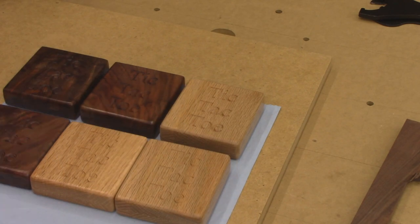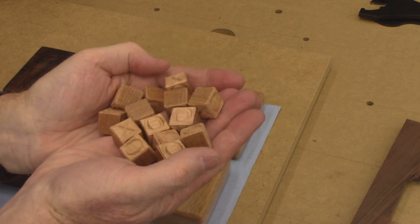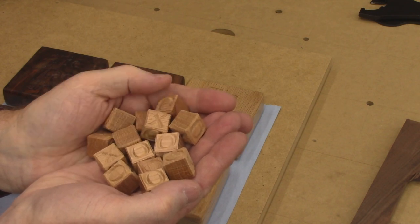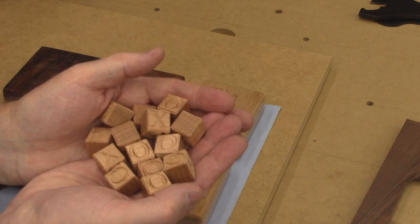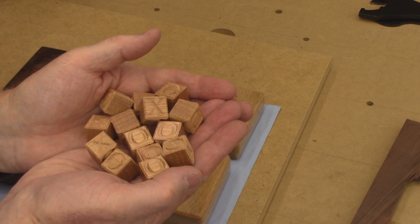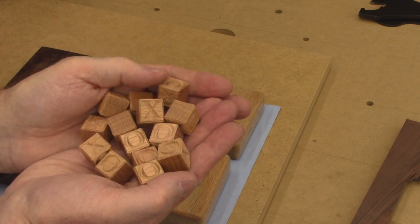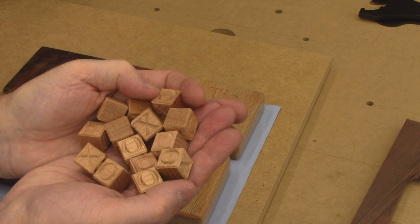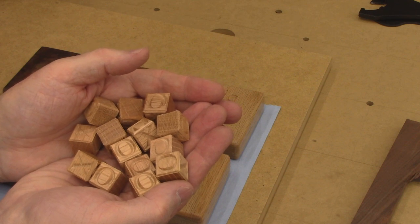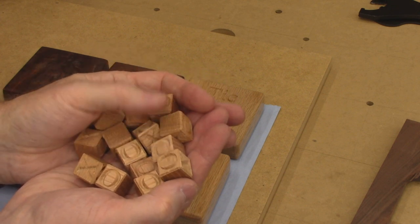Now let's go to the X's and O's. I was kind of surprised how well the red oak milled or machined on this. I did an array tool path and left a gap of 3.2 millimeters between every X and O. And I was a little off on my stop setting because these were too small to use my new Fritz and Franz jig, so I went back to the old one, which does not have a micro adjust. So this was difficult to get dialed in. It's amazing. I was 0.3 millimeters off on the setting, and it was visible to my eye.